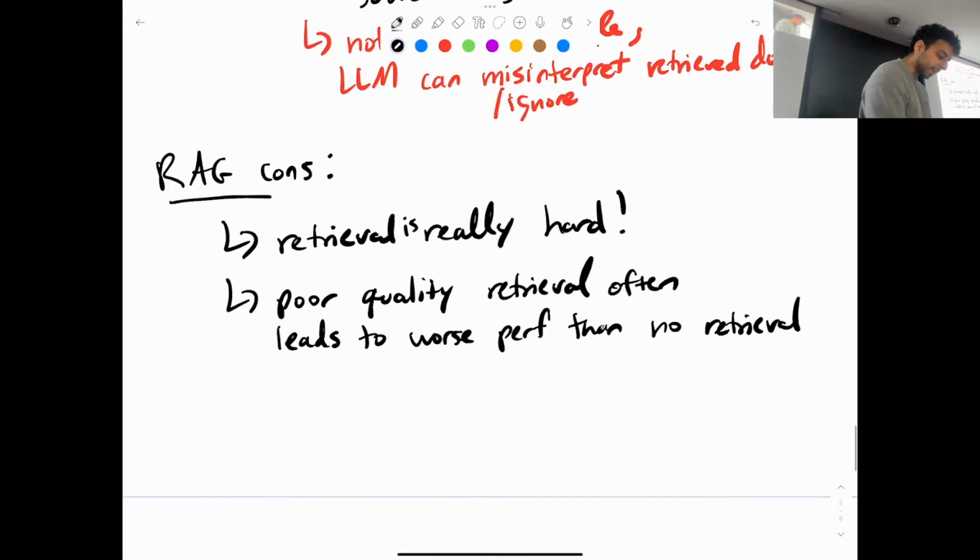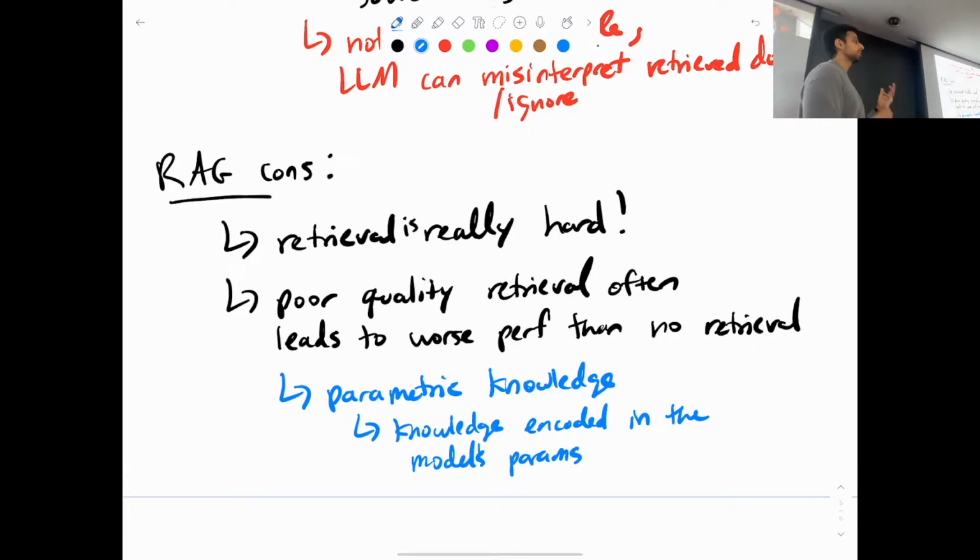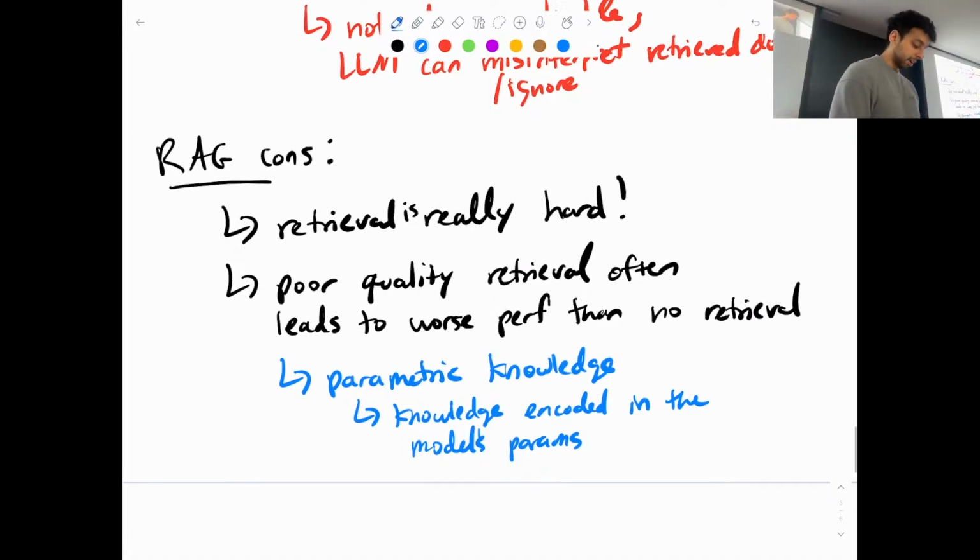So I want to make this distinction here, because you'll see these terms a lot. Parametric knowledge refers to knowledge encoded in the model's parameters. So things that the model has memorized during the pre-training or post-training process.